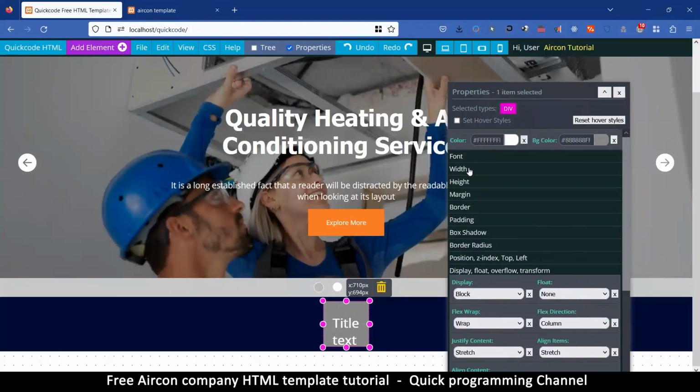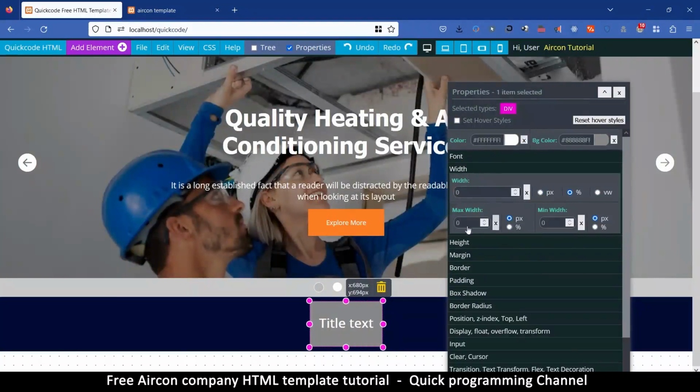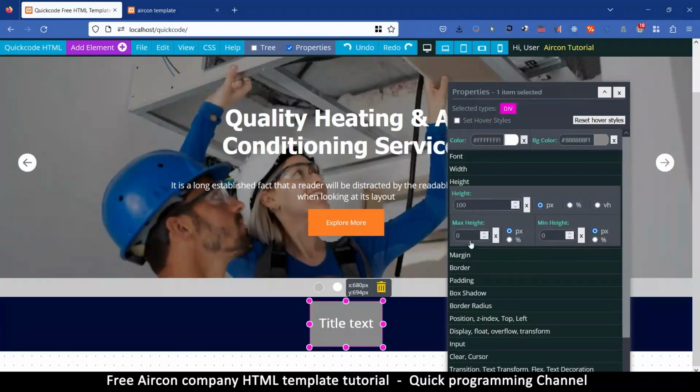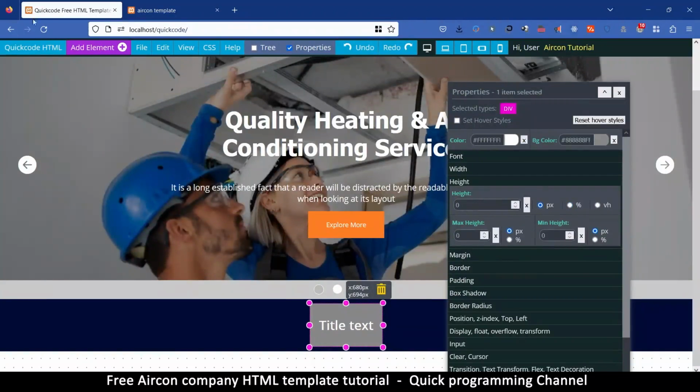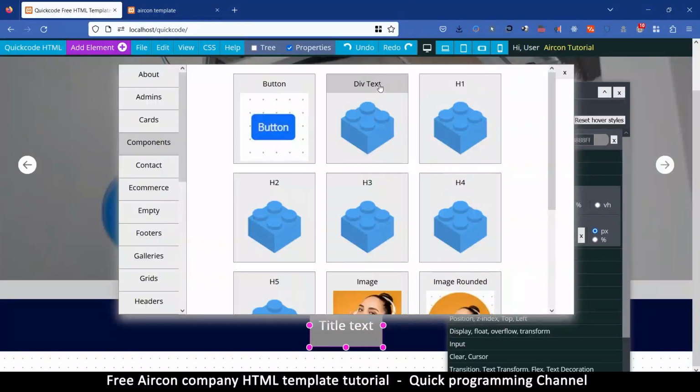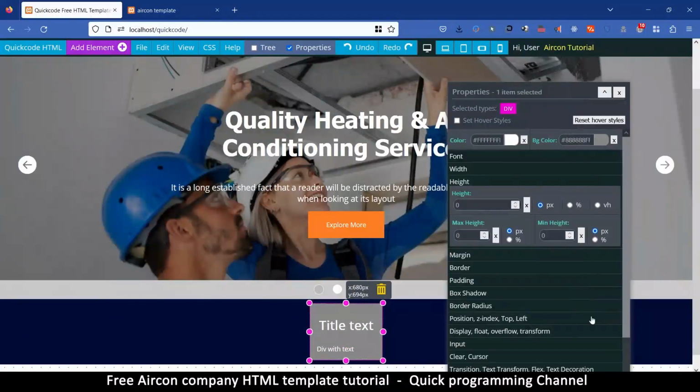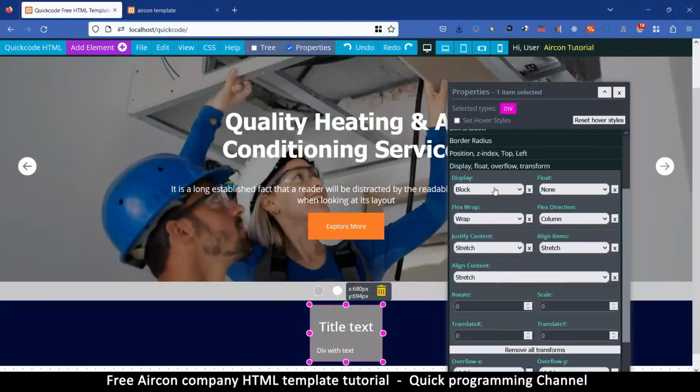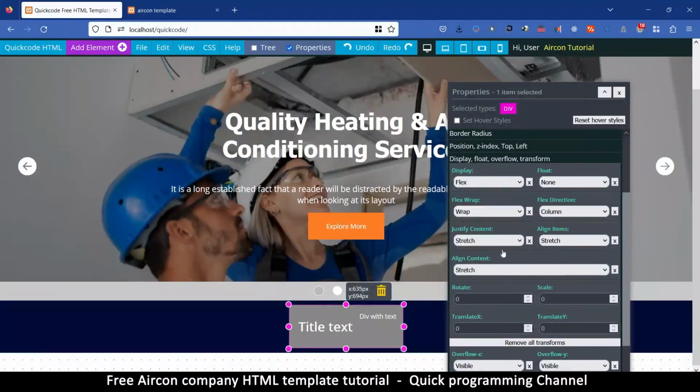And I'm going to add inside there an H1 tag and click. Let's go to the width of this thing and remove that width. Remove the height as well. Then I'll add just some text there. And of course this as well, I will do display flex and center and center.